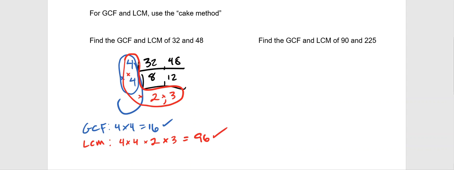So one more time, you pull out any common factor that you know, and you divide out your numbers, and you create a new row, and you continue doing that till you get to the bottom where the only common factor of the bottom two numbers is 1. From there, you multiply the numbers that you factored out going down the side only, as your greatest common factor, and those numbers that make up the entire L or the entire sock as your LCM. That being said, I would like you to do the next one on your own, and we will discuss when we meet in class again.